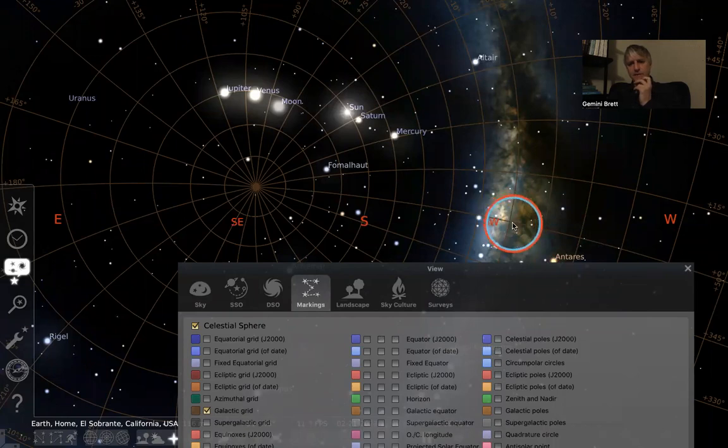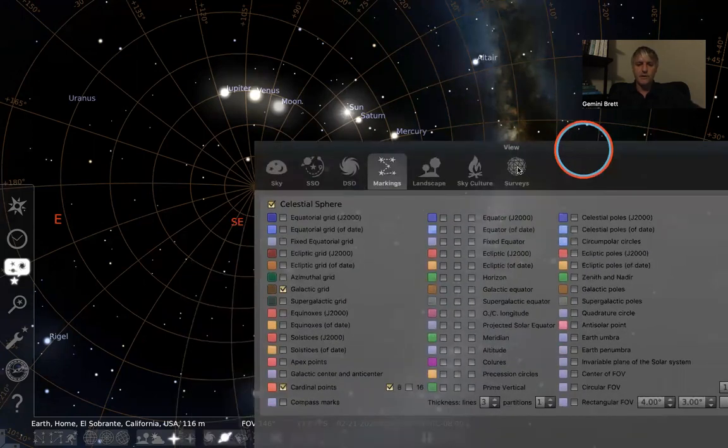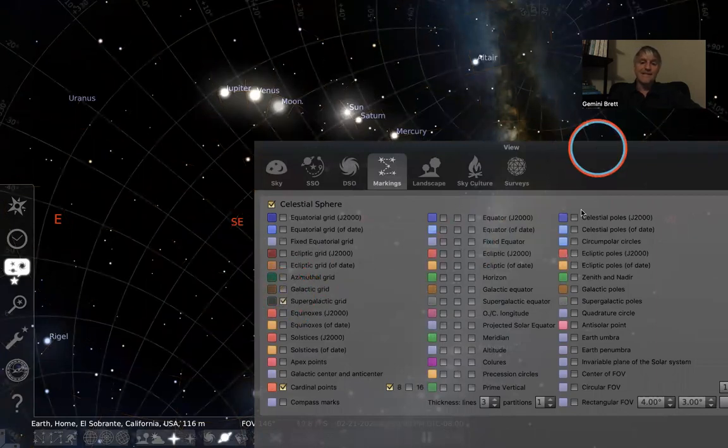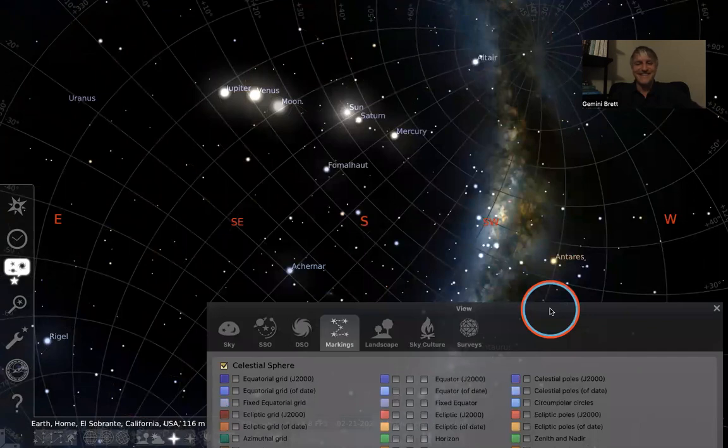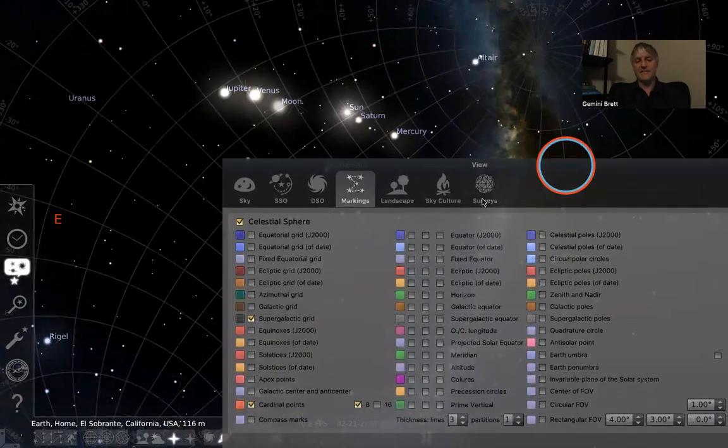So they're measuring galactic coordinates along the Milky Way from the galactic center and then north and south of the Milky Way. It's not something I use often personally, though I will use the galactic plane. We're going to see an option to bring that in shortly. I'm going to unclick Galactic Grid. Super Galactic Grid, it's like beyond my scope, right? So our galaxy is involved in a kind of greater cluster with many galaxies. I think that's what the Super Galactic Grid is about. It's not something I use.